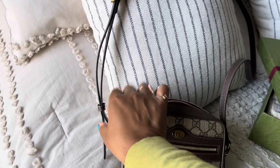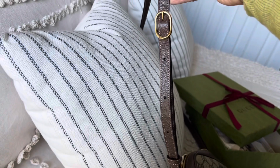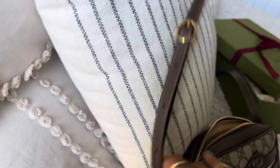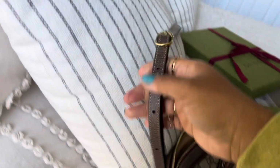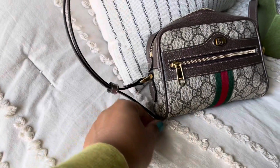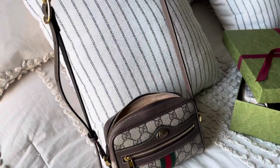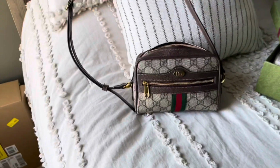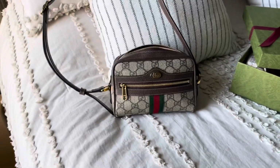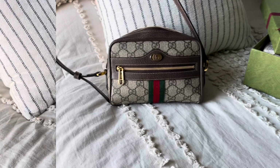I also don't like that this extra flap is all the way down here. And if they had one more hole, I'm trying to see how many holes there are. It looks like there might be 5. 1, 2, 3, 4, and there's probably one being covered up. 5. If there was a 6th hole, this would probably sit exactly where I need it to be. But the problem with that is this would be even longer than the bag itself, which would look really weird. So that wouldn't work. I'm not really sure what's going on with this strap, but such is life. Again, it's okay. I'm going to make it work, and I really like this bag, guys.